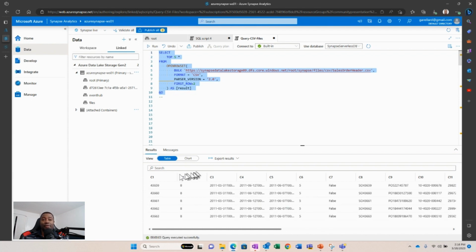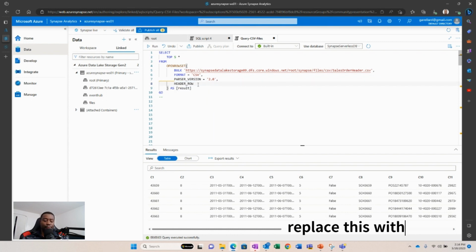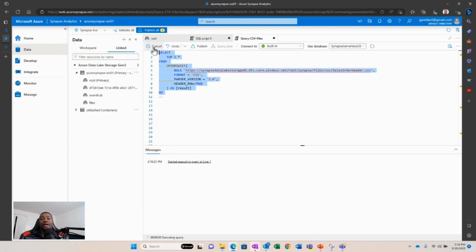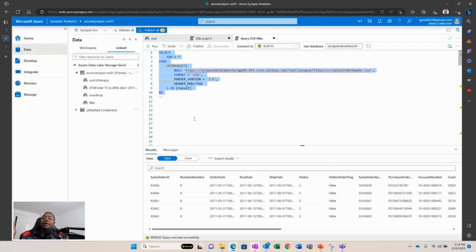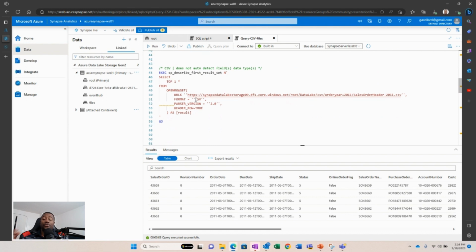So now we don't have the header. Great. How cool is this? Consider that if we want the header, what can we do? We can click here and then say HEADER_ROW is equal to TRUE. Once we say that, if we query this, guess what happened? We will see that serverless is able to detect the header, because once you say that, what it's going to do is grab the first row and consider it as the header and populate everything else as the data.